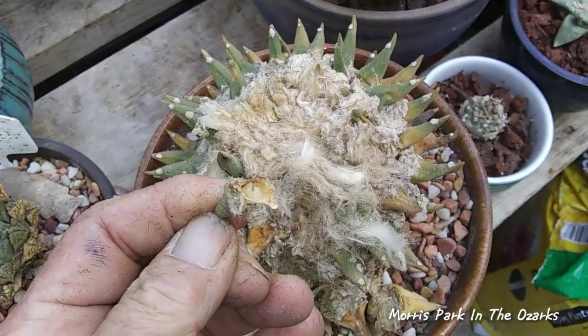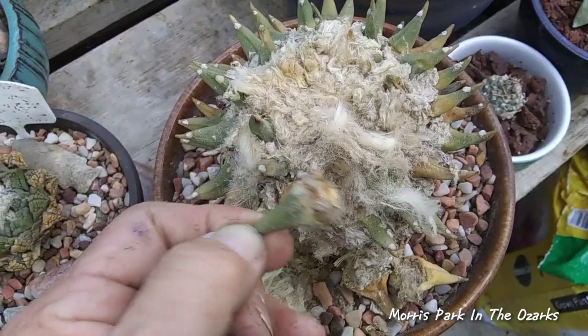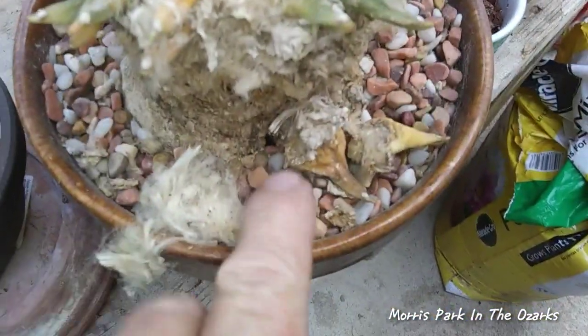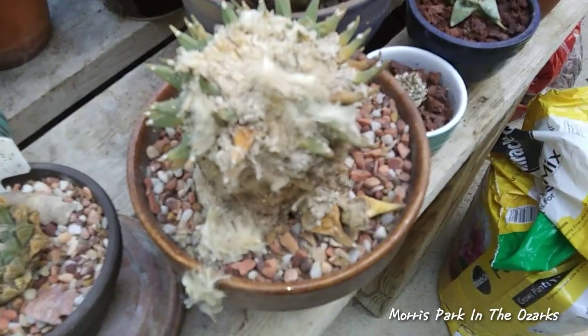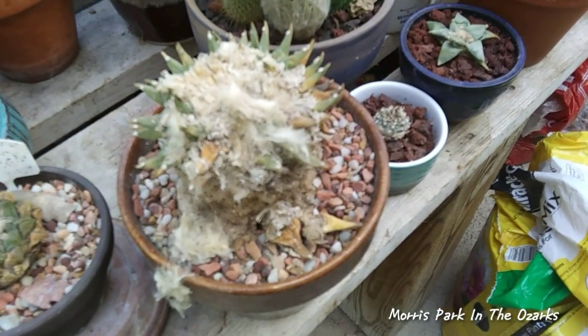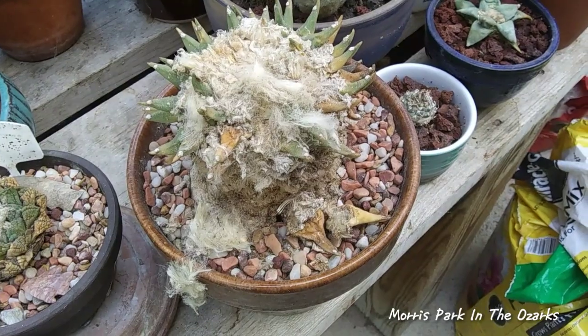Yeah, see that? Just pulls away. It looks like it's a little bit alive way down inside that tubercle, but it's just not got enough life to keep it. And as I say, the whole base of this thing's rotten now. And I've been keeping my eye on this thing and trying to save it, and it just won't do it. And trying to cut pieces out of that big tuberous root is not really a great option either. These things really are very hard to heal up once the roots have gone like this.